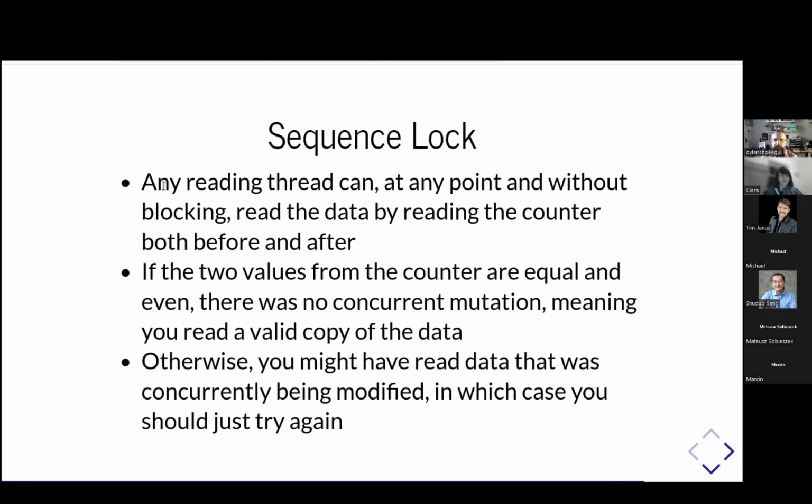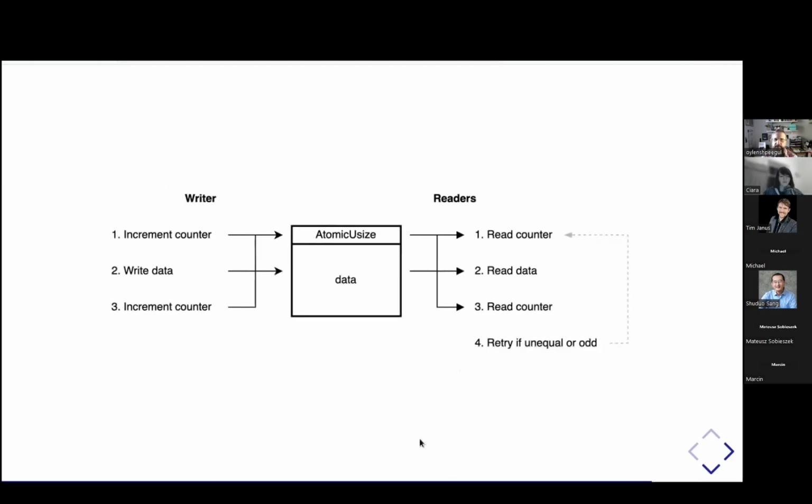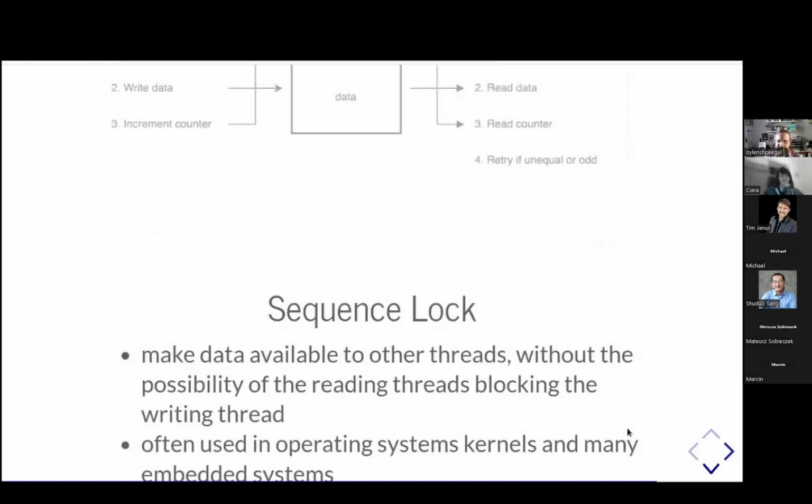And they can do that without blocking, right? The reader can just do this. They might have to retry, but they don't have to stop anybody or acquire anything. They just do it. So here's the sort of summary diagram, and this is just beautiful. I just love this. I never would have thought of this, but now that I've looked at it, it's just beautiful. So I sort of want to do things this way now for other situations.